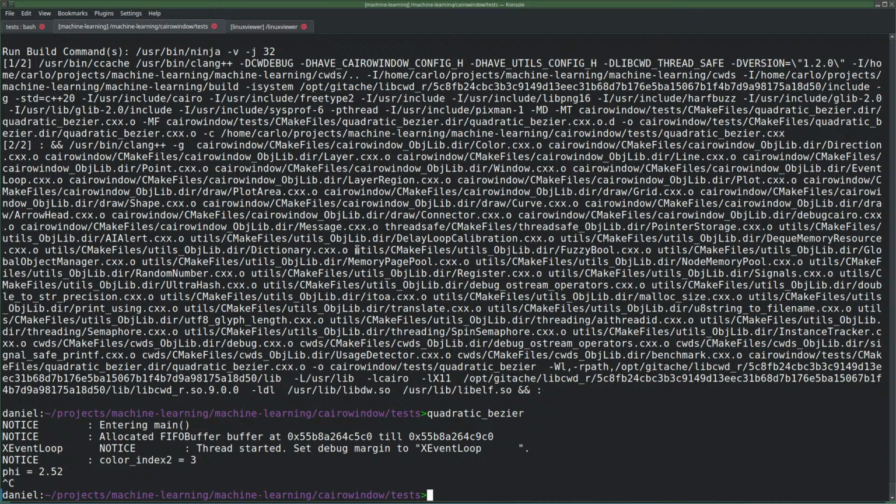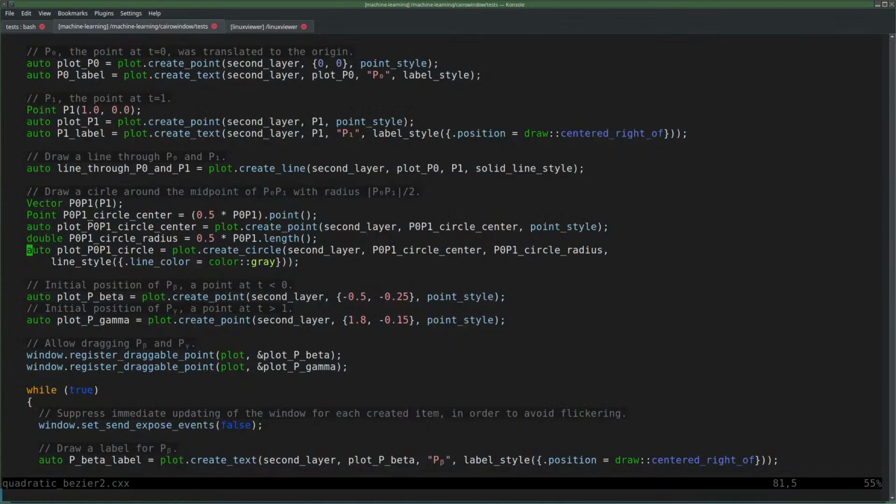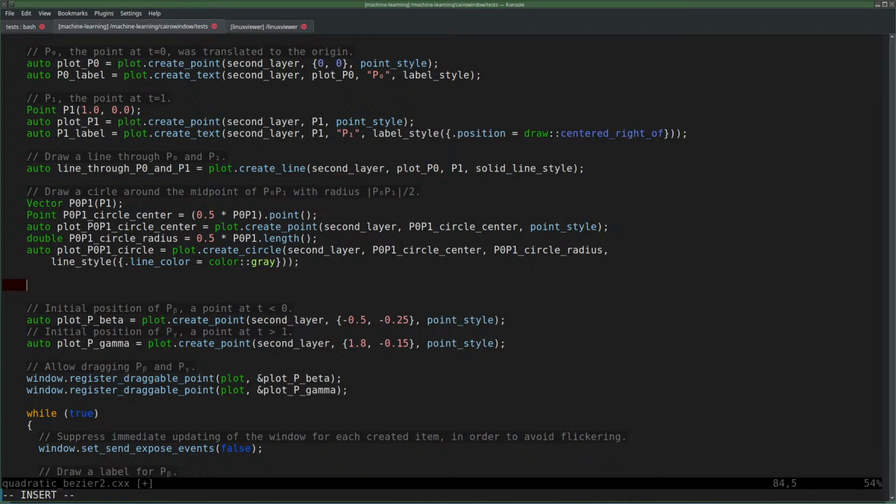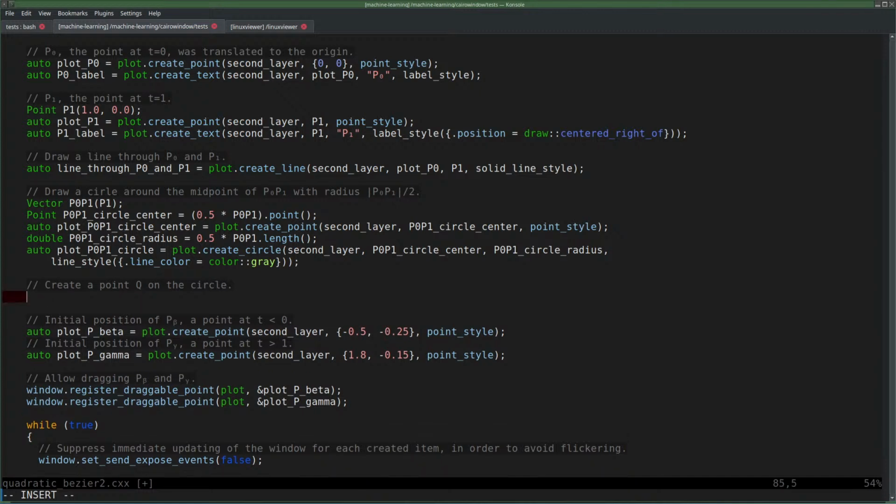So let's add a point on the circle at some random angle and call it Q. I calculated it from an angle.